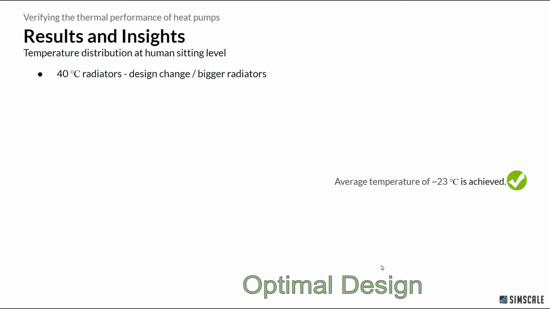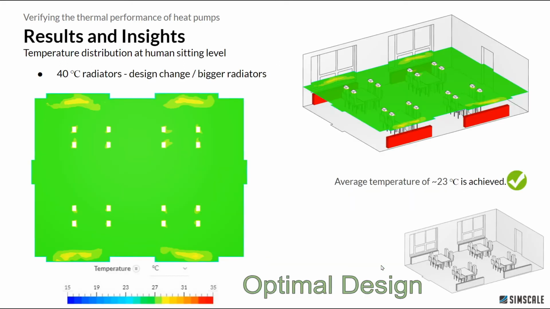All right, but we can also take a look at how the optimal design looks with respect to temperature and also the PMV results. So just as the base case, we are comparing the temperature at the human head level. And here you can already see the temperature is distributed pretty uniformly. It ranges between 23 to 24 degrees Celsius, which is again in line with our design criteria.